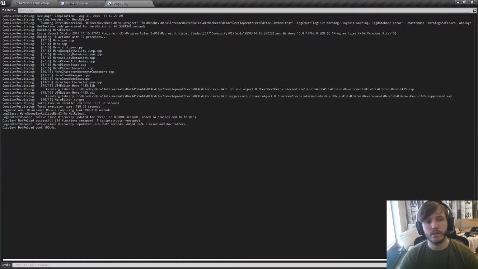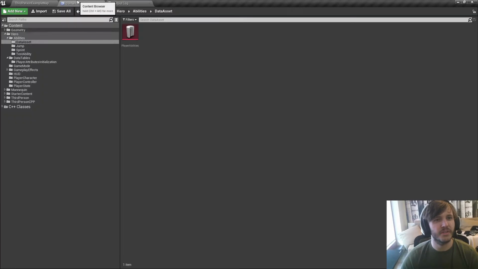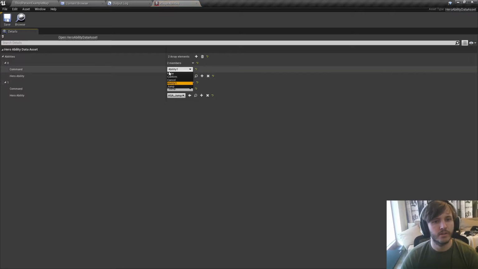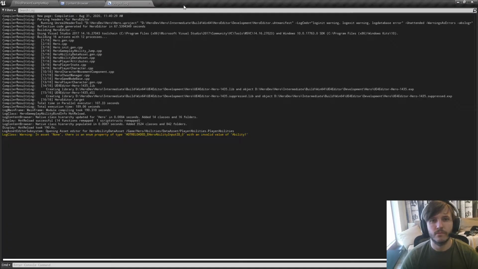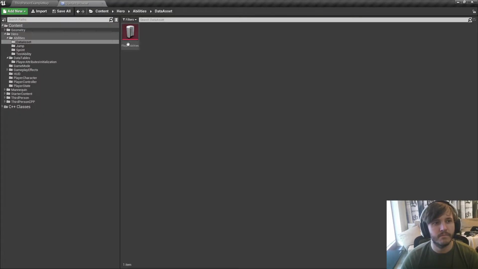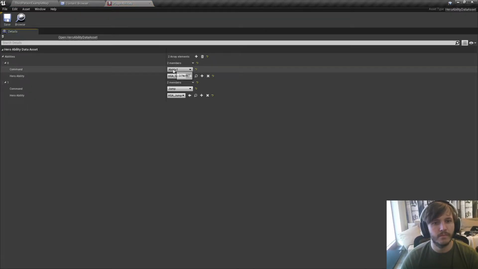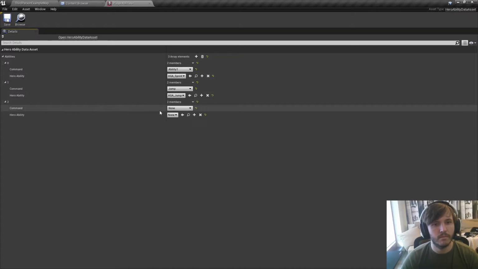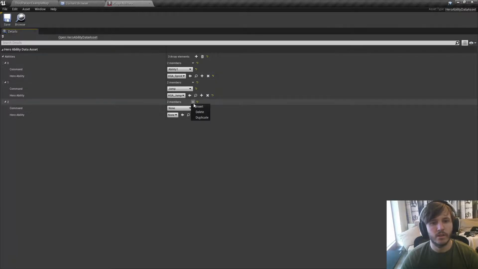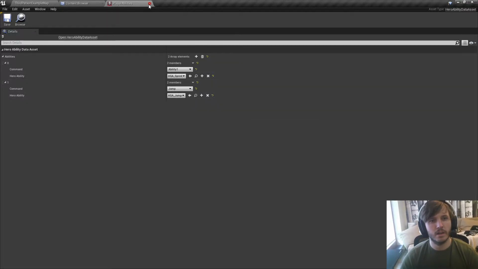Okay, so we compiled. I heard it, and it was successful. So that's a good thing. Okay, so I just had to do all of these for some reason. So now in player abilities, okay, in asset none, there is an enum property of type hot reloaded. Do I have to make a new one? No. Do I have to open the project again?